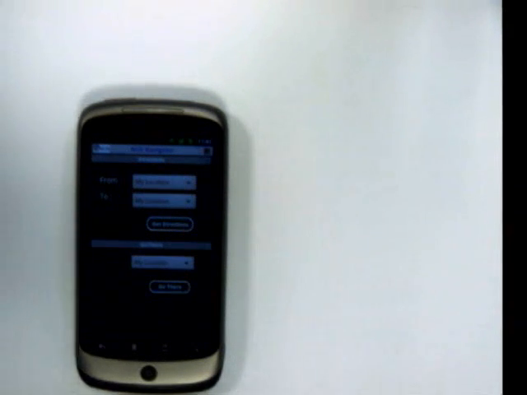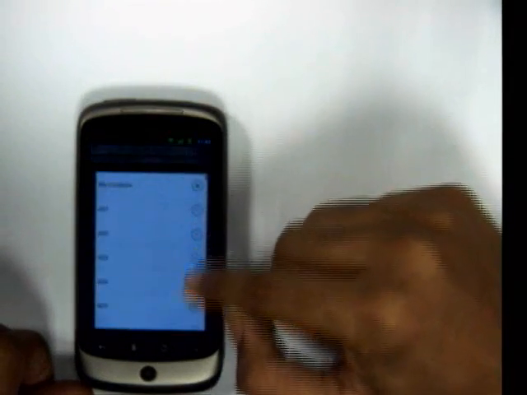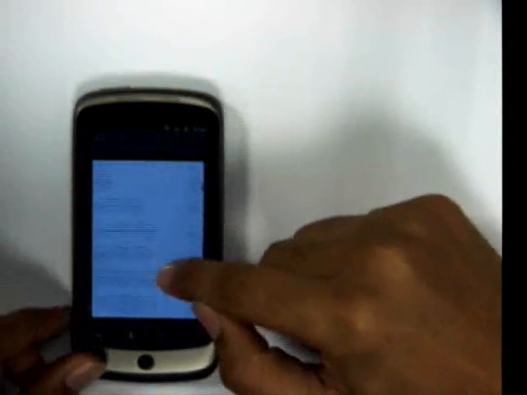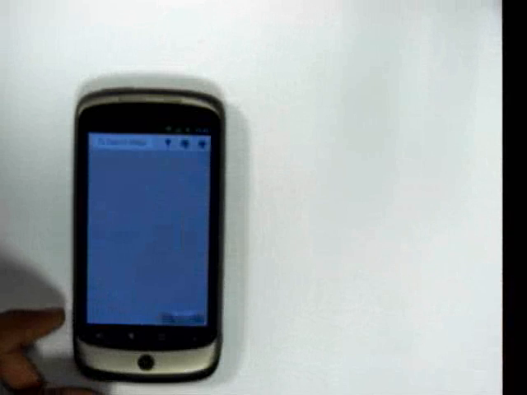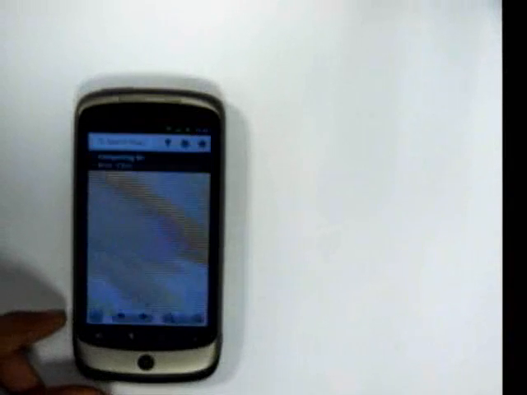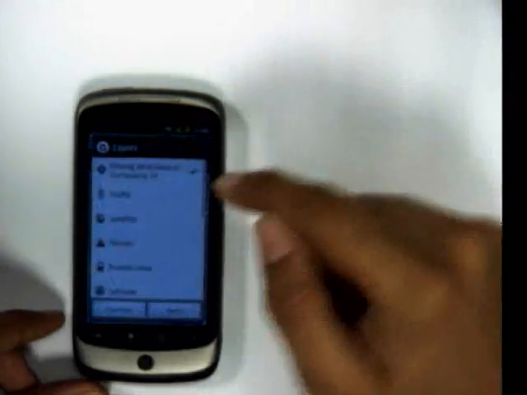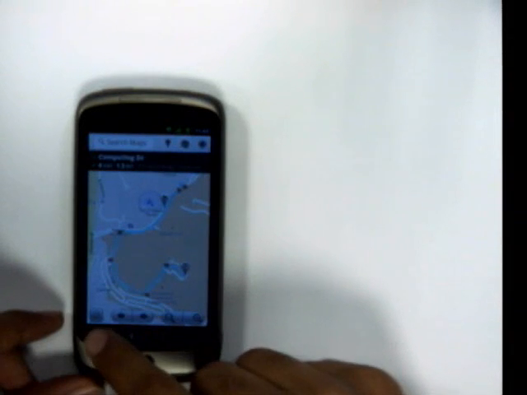Okay, the first one is for navigation from and to. My location is my current location, where am I, and we are using the network provider to access it. This can be done by GPS also, but we are using the network provider now. So, okay, selecting COM2, and you say get directions. This data goes to the Maps application, and then it shows the way where you can navigate, and also the different layers. You can set it as favorites and stuff like that. This is all provided by Maps.